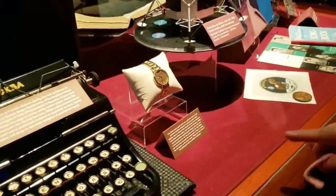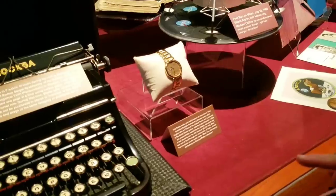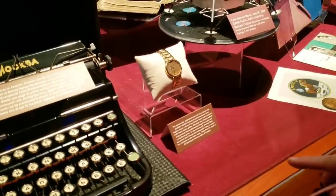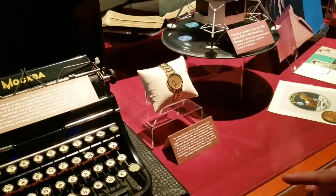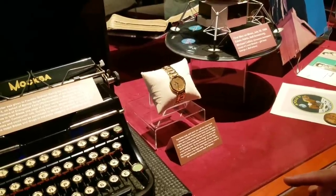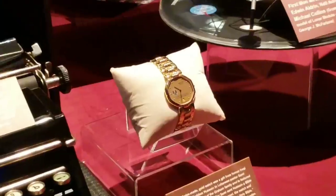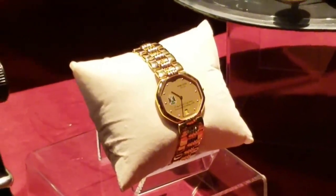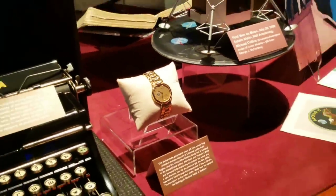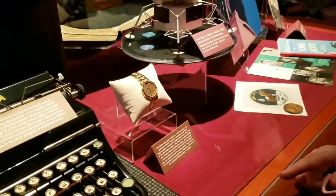The Swiss-made watch was a gift from the former Iraqi president Saddam Hussein to Lebanese pastor Sammy Dagger, who is a friend of the Graham family. After Sammy sent Hussein a Bible and personal letter explaining the gospel, the watch and a note thanking him for the precious gift — the Holy Bible — was sent to Sammy through the ambassador of Iraq in Jordan. The inscription on the watch reads: made from the metal of the... glorious battle. Saddam.